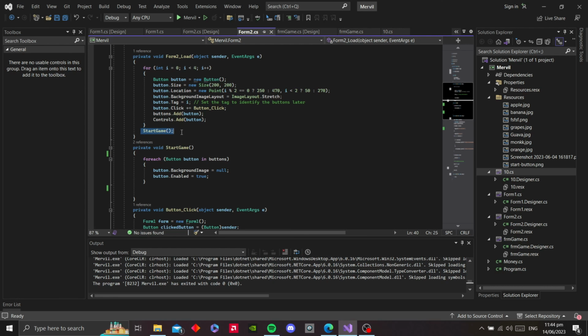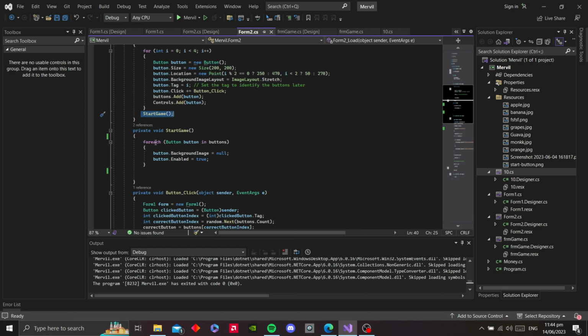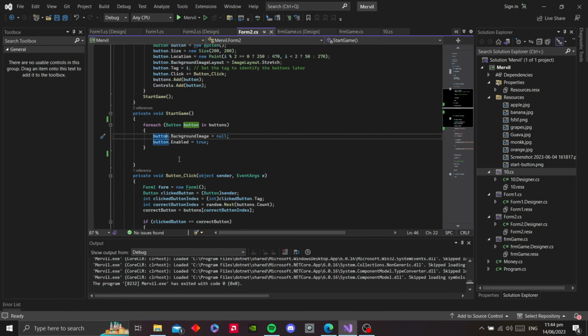and we made start game here to call the method for the start game, which contains a for each, so that when you click the button, it will set the background image to null, which does not show any images.